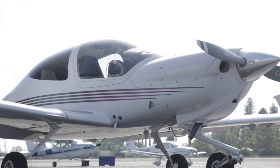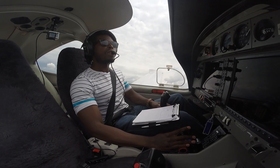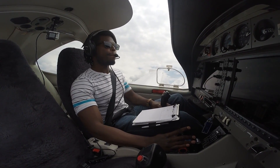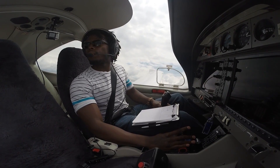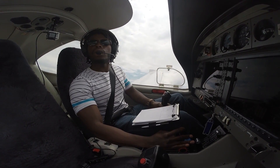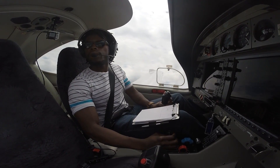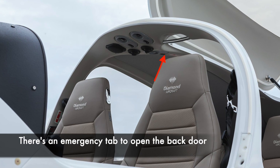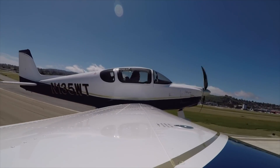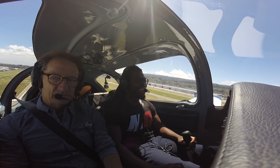Getting more technical with the design, both airplanes were designed with safety in mind. The DA40 has one of the best safety records in its class and it's been known that this airplane would never catch fire even in a crash landing. Another cool safety feature in the DA40 is that if you were to have a crash landing and the airplane turned upside down, you have another way of getting out via a tab on the roof. The Sling TSI is a fairly new airplane — less than 10 years old — while the DA40 has been around for almost 20 years.